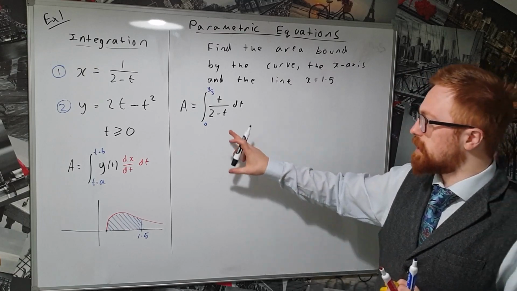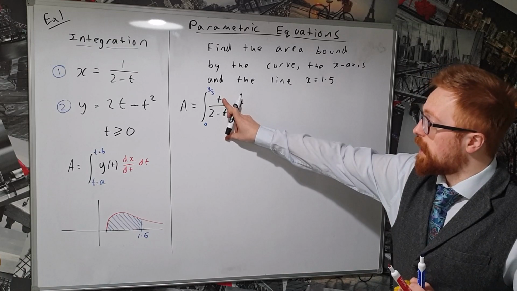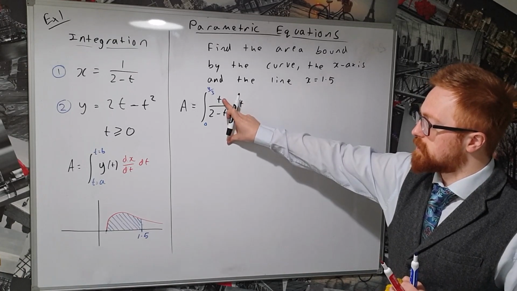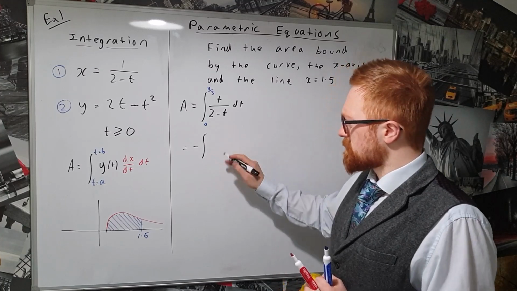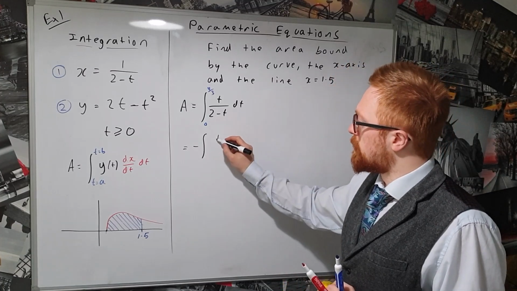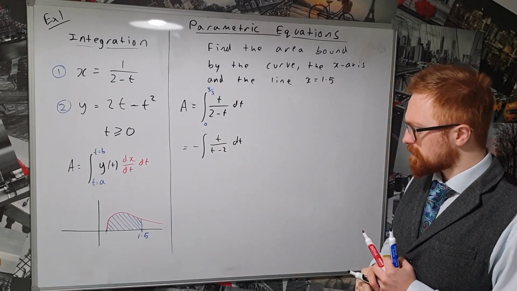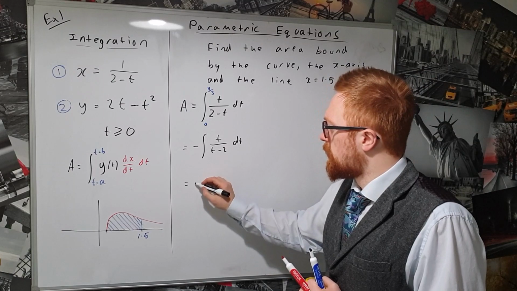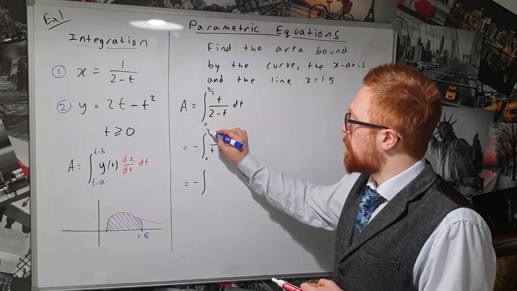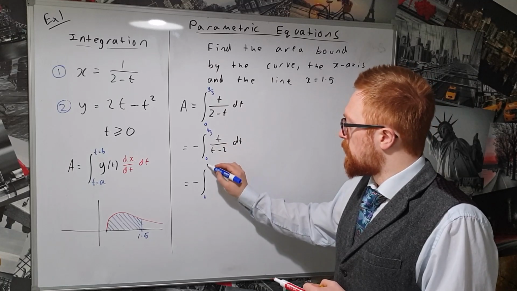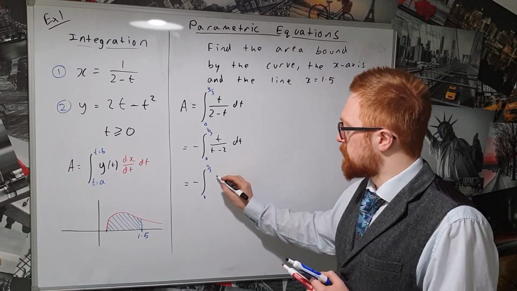So the first thing we need to do is this negative t. It would be really nice if that was positive, like the top t. So we're going to pull out a factor of negative 1, and then we can change the sign on the denominator of that fraction. Okay, so now what we're going to do is we're going to rewrite that fraction, and we're going to change the top of the fraction ever so slightly, but not in any way that's going to change the value of it.